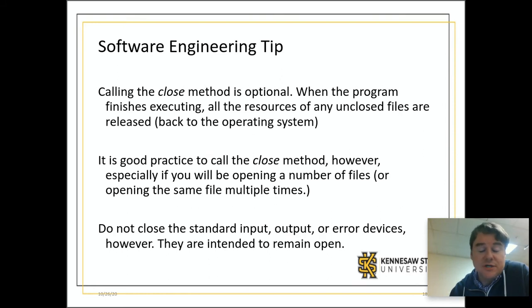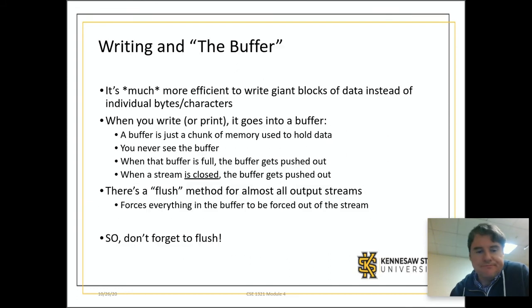If you do not close it at the end of your program, assuming your program did not crash, it will close it for you gracefully. But again, that's a big assumption that your program didn't crash. The other thing I will say here is that I've mentioned that there is standard input, which is your keyboard, and standard output, which is your screen. There's also another magical thing called error device, which is also your screen, but that's where errors go to, and none of those should ever be closed. You can call close on them, don't do it.